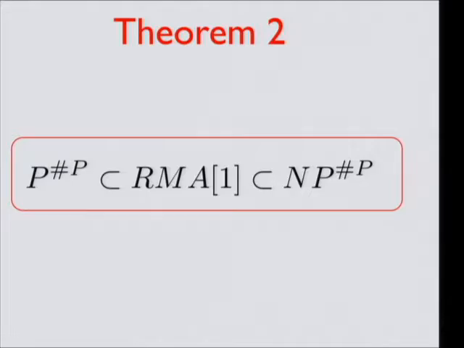And if you notice, there's a P to the sharp P on this side. And I have to clarify that it's P to the sharp P when I can only make one query to sharp P. Because if I make more than one query, I'm a polynomial time machine. I make my first query. I ask Merlin, what's the answer to the Sharpie problem? He gives me an answer. And then I keep walking towards my output. If I made a second query, that will be a Turing proof.